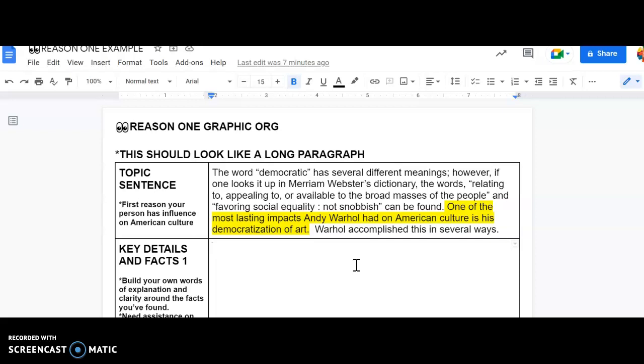Okay, so providing that definition, explaining that it applies to Warhol's art, and now I'm going to show how that's been influential. That's what's coming up next. I need to go back into my research and find something that I can cite that I can use to support my idea next. And I'm going to want to do that by working it into my own writing. I can't just copy and paste it and hope that that's enough. It needs to be woven into my own writing. So that's what I've got to do next.